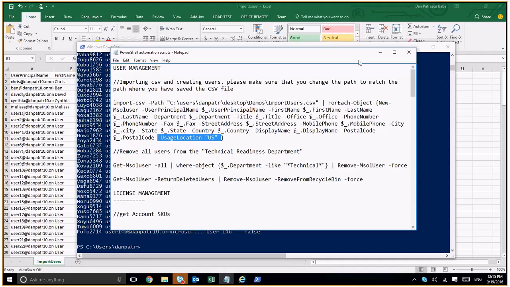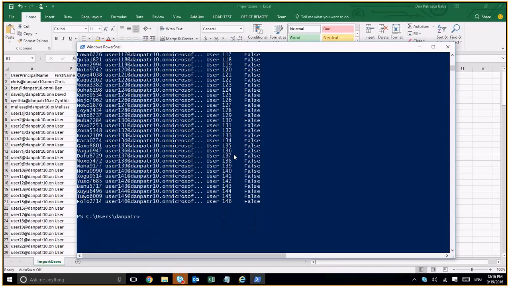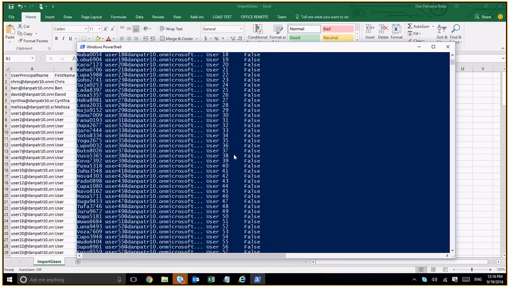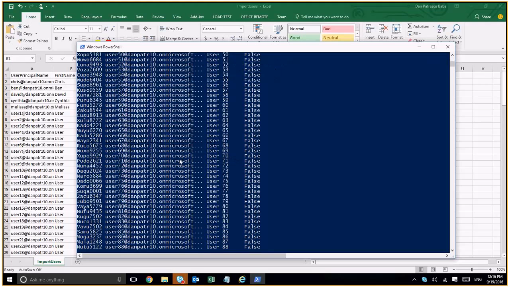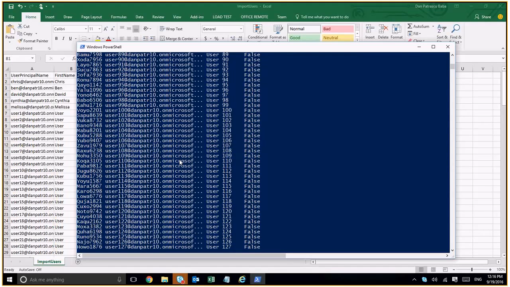So this is how users are created in bulk in Office 365. And we can see that all my users right now were created in Office 365. And we can see that for each user, we as an admin can export this type of results, of course, also to a CSV file or to a normal Excel file.